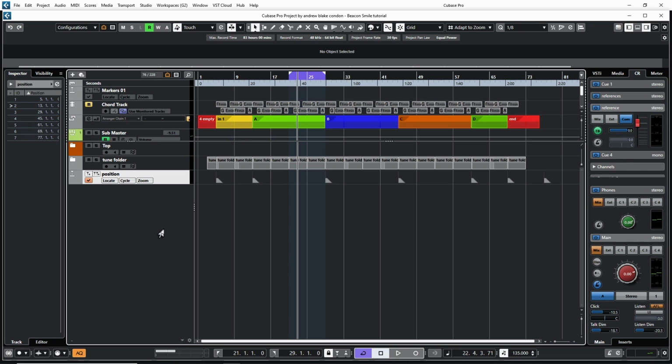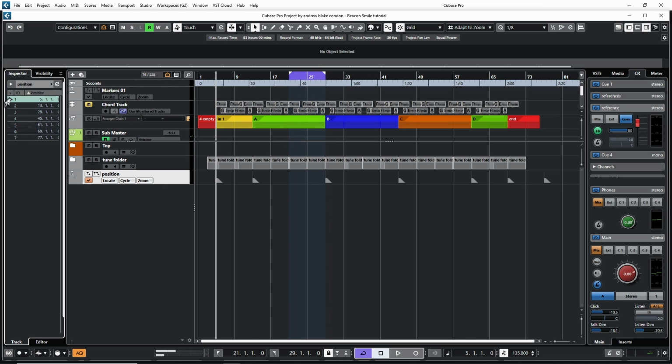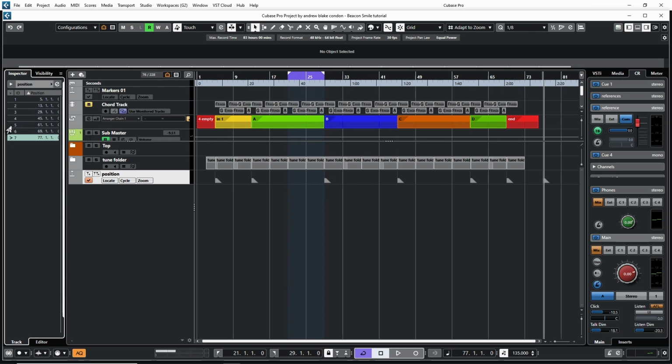Once you've created some markers, you can go to the marker track, make sure it's selected, and then over on the left zone, it shows you all your markers. And if I click on any of these numbers of the markers, my cursor will move to that spot. So I can quickly move through my project just by clicking on these different marker numbers. So let's say I click on this spot and then I play it.